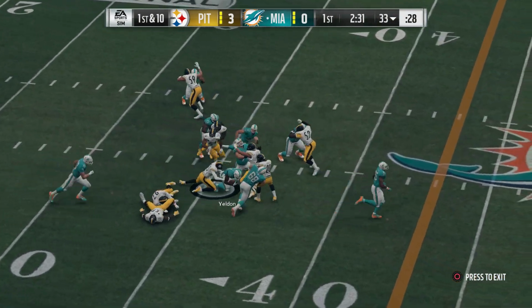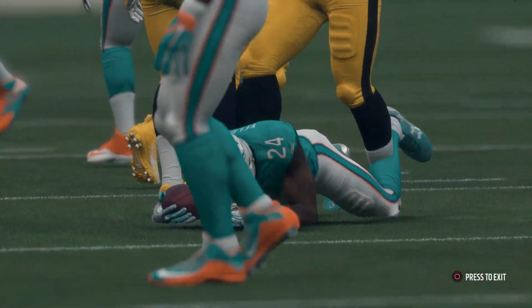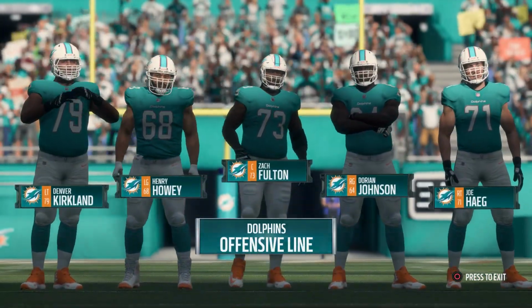On the ground, this is T.J. Yeldon. The broken tackle, but couldn't create much space. Down just beyond the 35. Give him 3 on first down. It'll set up a 2nd and 7.